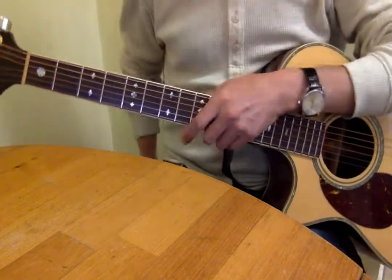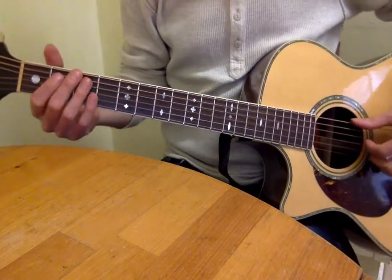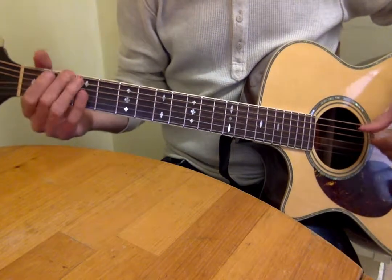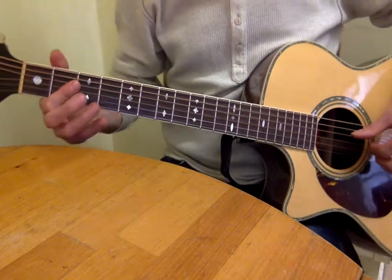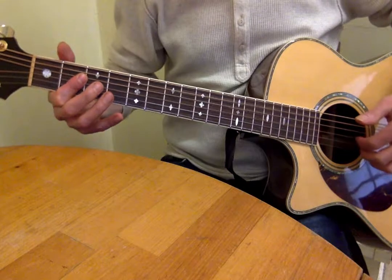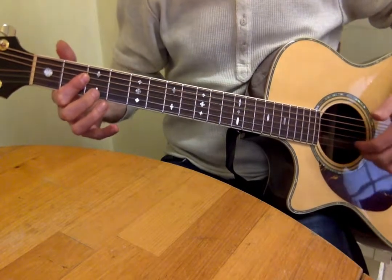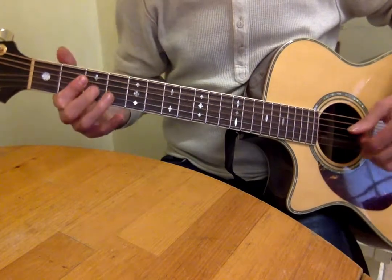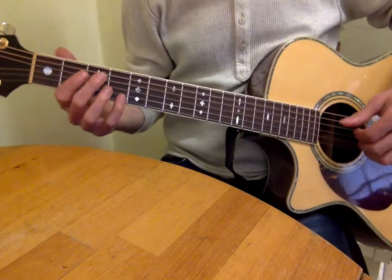Okay. This is very similar to what went on in the introduction. We've got the hammer-on, the open low E string, hammer-on to the second fret, and then open A string. And then we've got an A chord, and picking G string, and then hammering on the B string, so from second fret to third fret and back, hammer-on and pull off. Just as we were doing in the introduction.